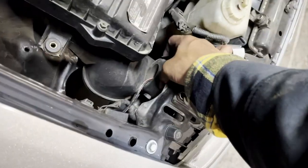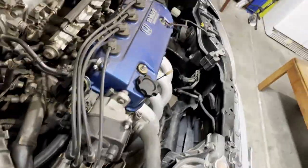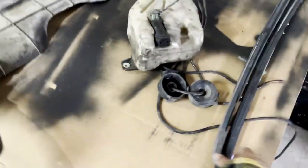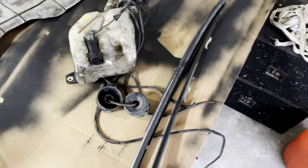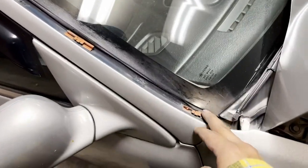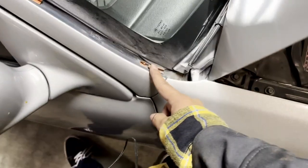And I ended up getting these. Let's see if we can take a look at this. So currently, this one still works, but that one over there, you could tell it's just hanging. That's not good. And also, I got these extra trims for my window. Yeah, it just flew off on the highway. So I thought might as well see if I can try to replace them. I don't know if any of these clips still work actually, but hopefully we can get it to fit properly once we do this other stuff first.